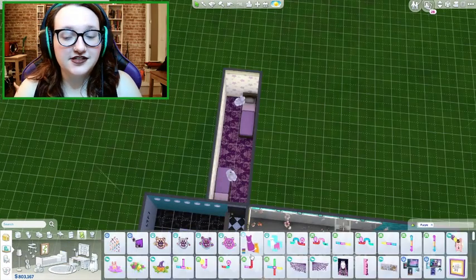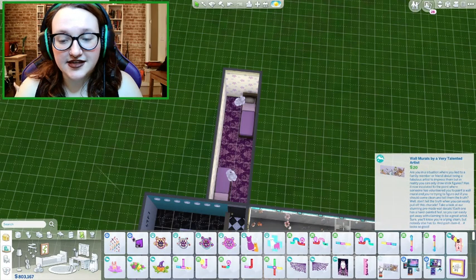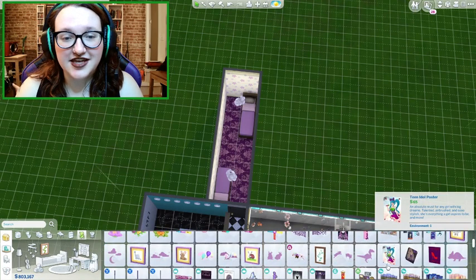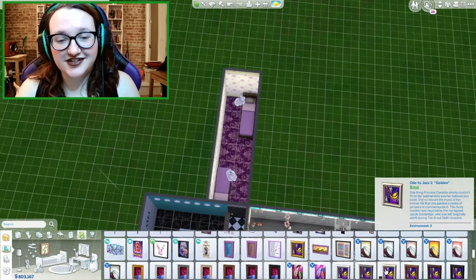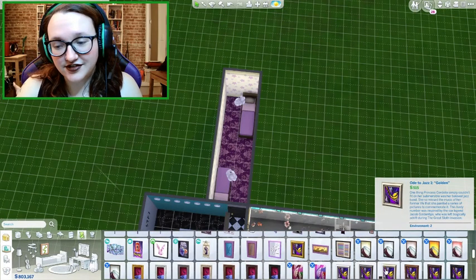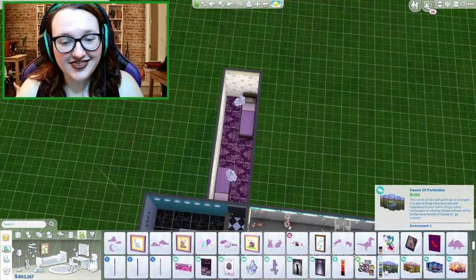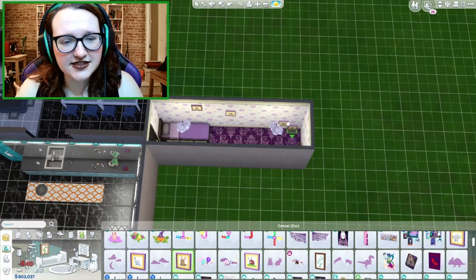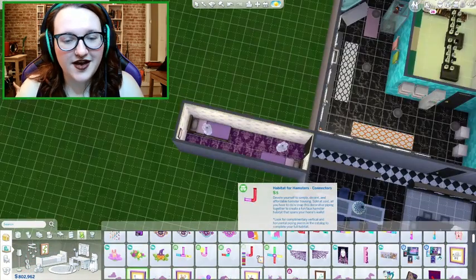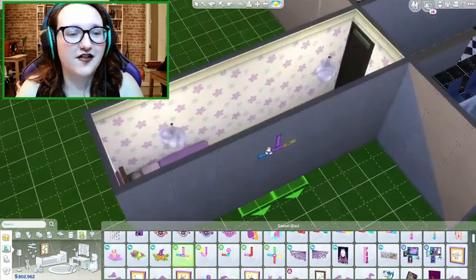Y'all, I literally just gave up and went to the kids' room category, because I think that I'm just actually building my dream room in this situation, and I'm 5 years old, so I just admitted it. Ladybugs! Bunnies! Dinosaurs! Oh, I would love to build just like a whole maze on my wall. I'm gonna do it.